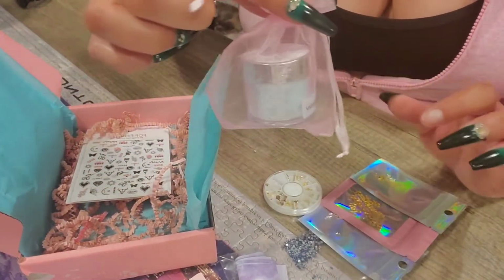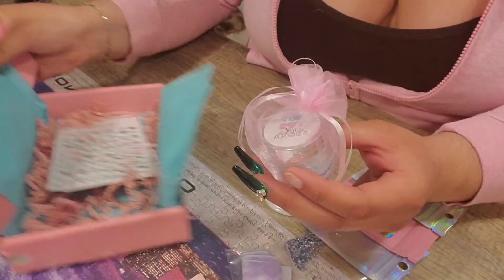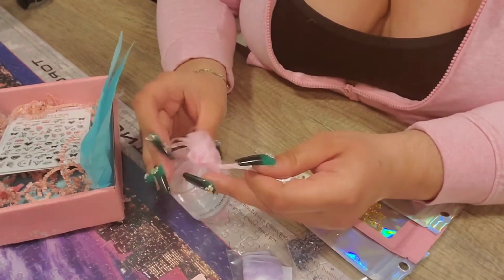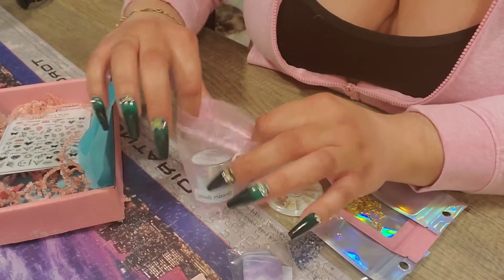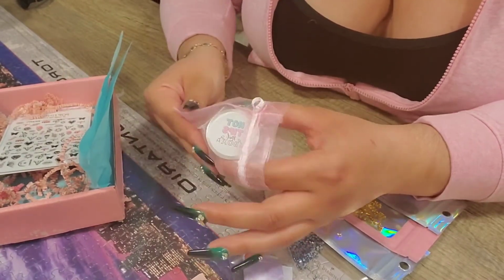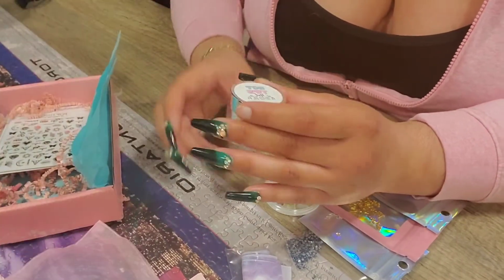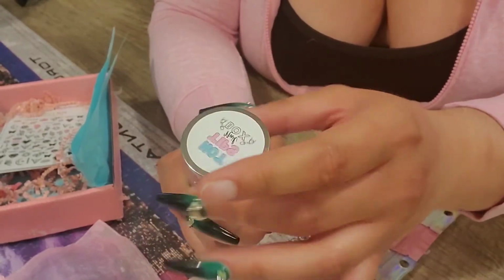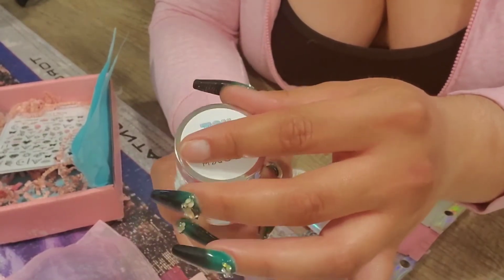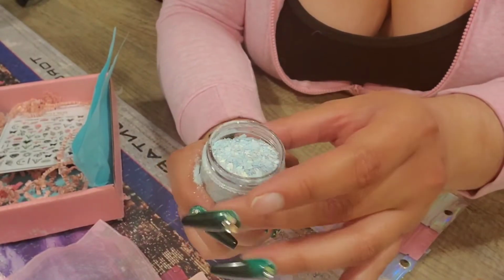Okay. Oh, here's the acrylic powder. Oh, and look at this cute little bag. That is adorable. I want to see what Kawaii charm I got. You get a little Kawaii charm in here. Ready for the big reveal? Let's see. Oh, she's probably buried. Hold on. I need to see. I need to see. Hold on.